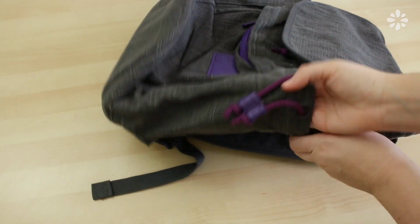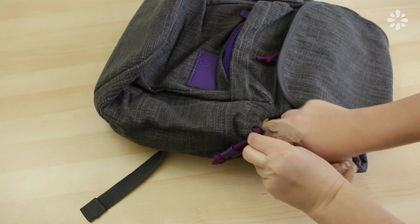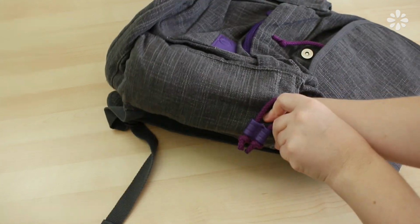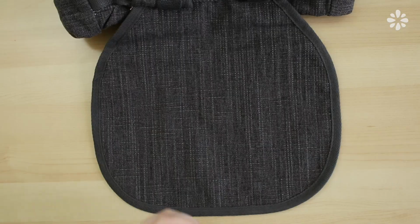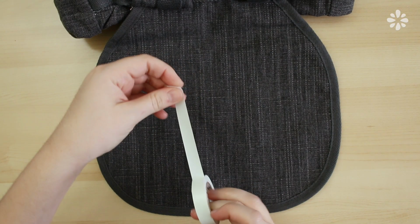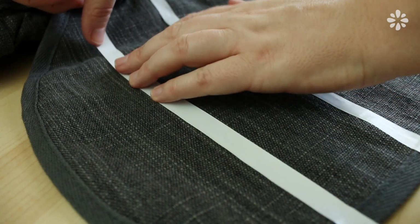Depending on your bag, you might have some areas that are not so easy to paint on. To fix this, you can fill up the bag or the pockets. Along with painting the pockets, I'm going to paint the top flap of the backpack. To make the herringbone design, I'm going to make a stencil with the tape, starting with vertical pieces evenly spaced.